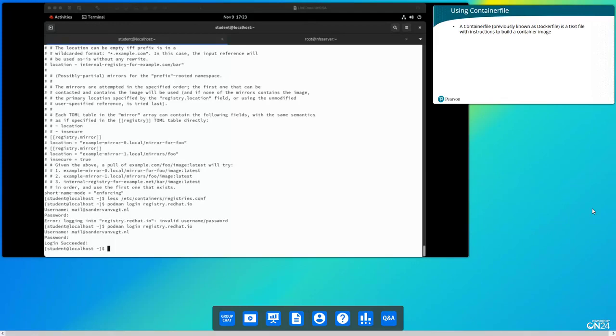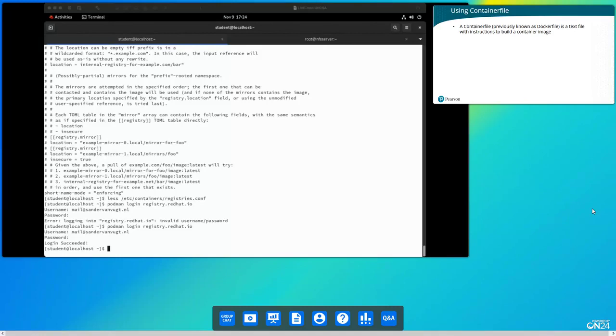Now, when Docker created this, they called it the Docker file. But nowadays, in Red Hat, you don't use Docker anymore. And for Red Hat marketing, it is really important, as they call it, to undockerize containers. So they renamed a couple of things, and this couple of things includes the Docker file, which is now called a container file.